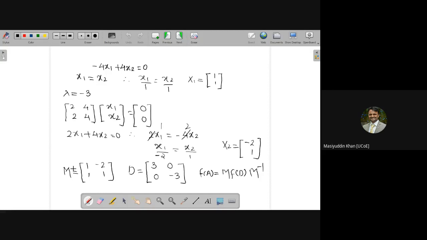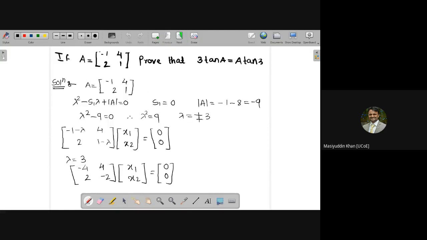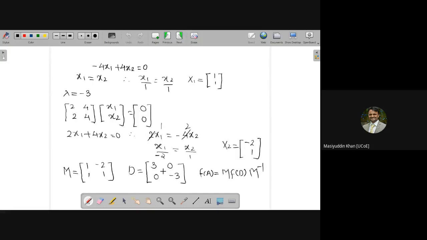Transforming matrix, capital M, how will we write it? We have to take both the eigenvectors. The first eigenvector is 1 1, so I placed 1 1 there. The second eigenvector is minus 2 and 1, so we just substituted minus 2 and 1. Diagonal matrix, how do we design it? Whatever the eigenvalues calculated, lambda equal to plus minus 3, we have to place diagonally. We just place them diagonally, and all the rest of the elements are 0.